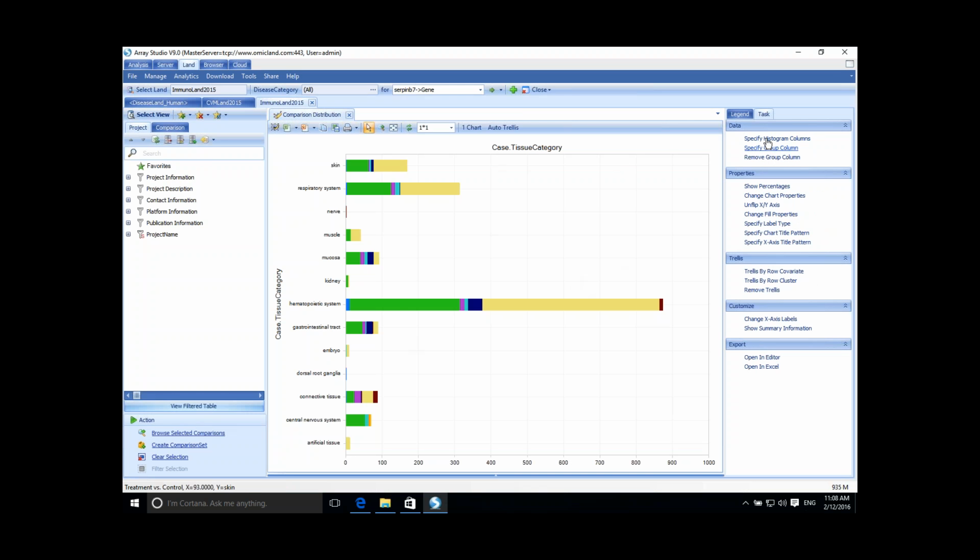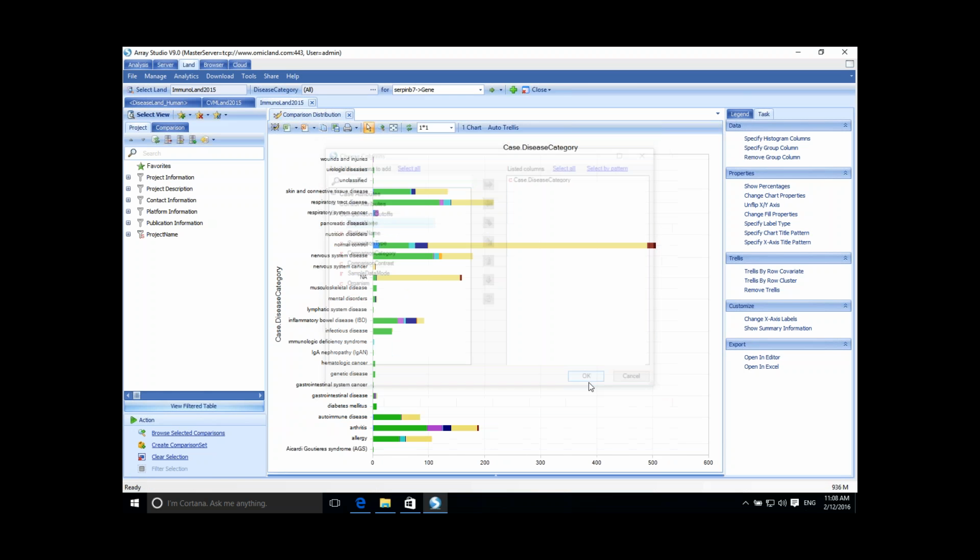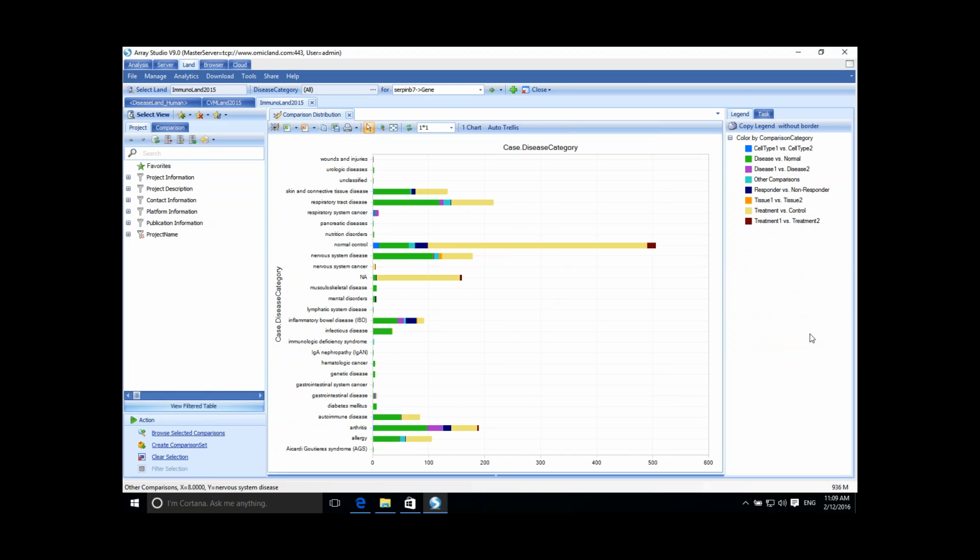This one doesn't respond to grouping, but you can always change the columns that you're using here. So if instead of tissue you wanted to use disease category to get an idea of where things are, you could do that as well, and you can see where the comparisons are. And again, relate that to the legend. I know I've covered some of these things in the past, but as we continue to update the data, as there's more data, it becomes harder to understand what's in the lands, and these views become more useful.